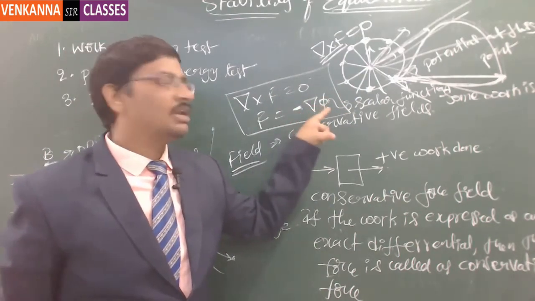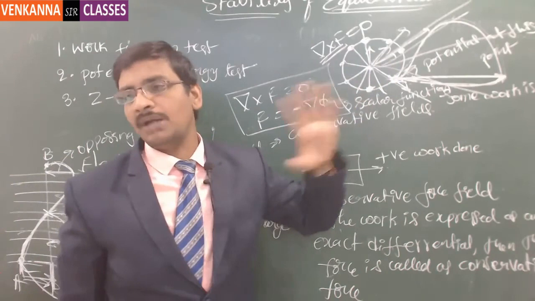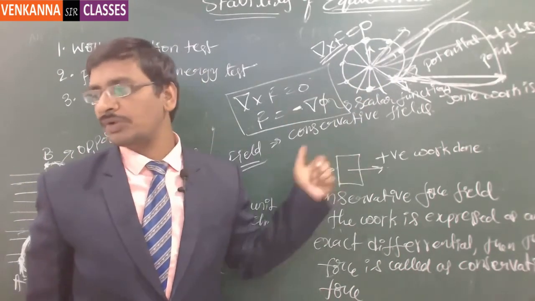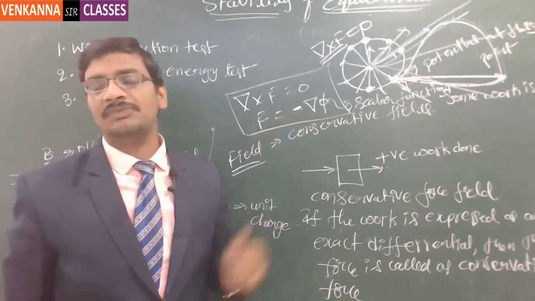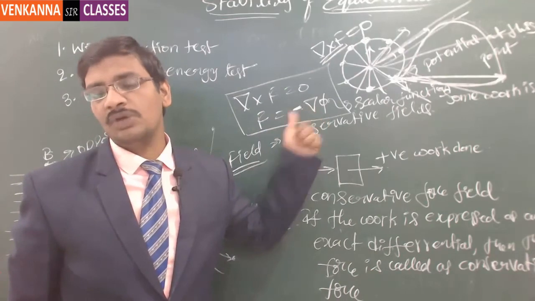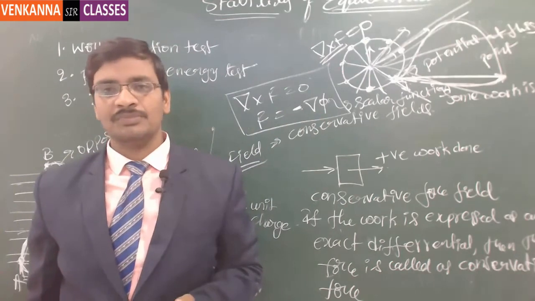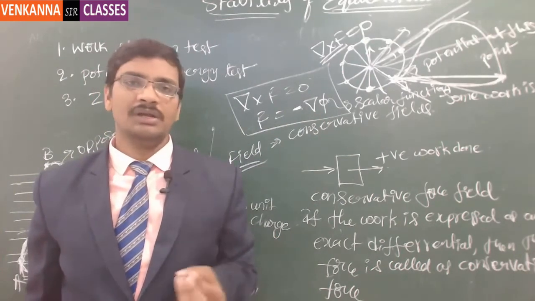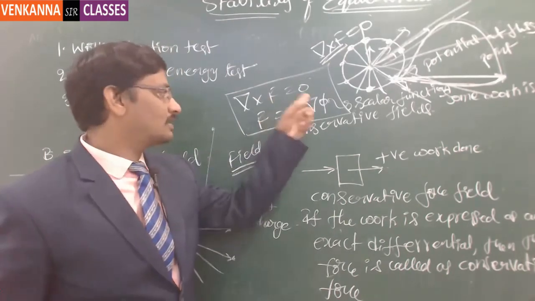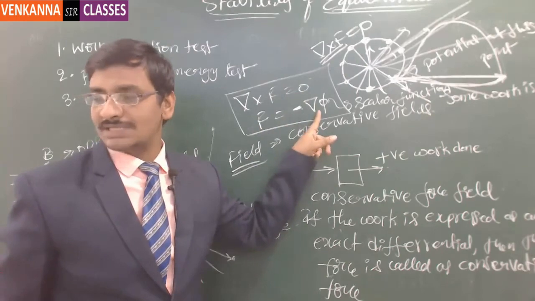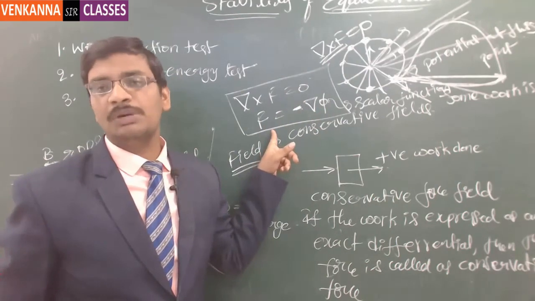This scalar variable we have introduced is dependent on only the position, not the path taken while moving the particle from one location to another. Now, there is one more important aspect I am going to discuss, about this scalar function. In electrical engineering, we are always talking about something called potential, or voltage. The concept of voltage comes from the simple reason that del cross F equal to 0, so F can be expressed as minus del V. Just because of this single line, voltage got utmost importance in electrical engineering.